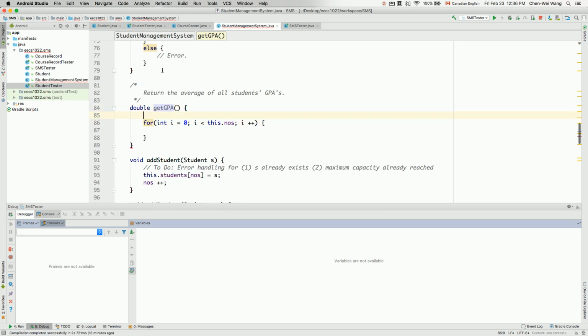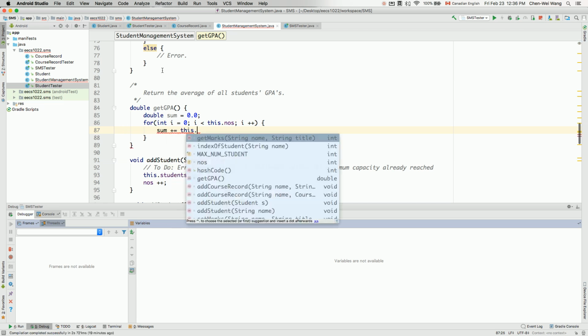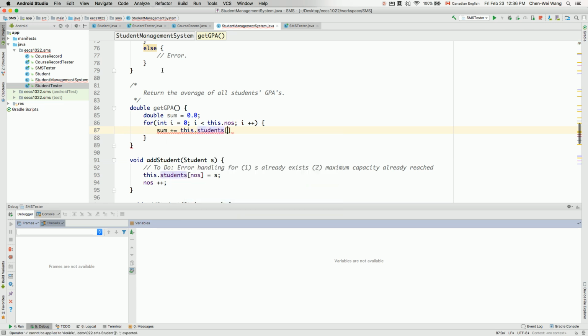Over here, we can have a double sum, which is initially 0.0, and then sum plus equal. How do we get a GPA for individual students? This dot students at position I, which will be the student, and I can be 0 or 1.